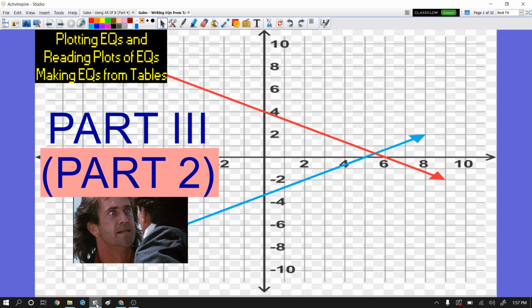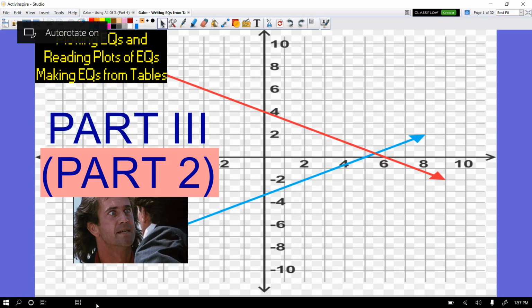All right, so part three, part two. Part two of the part three just means that we already did part one and two, and then we did part three, but now we have to do a second part of part three to make sure we get the other part of the part that we missed. So lots of part talk. You can see Riggs down there. He's like, yeah, that's right. Part two. Part two. Yeah, you just don't want to be the other guy.